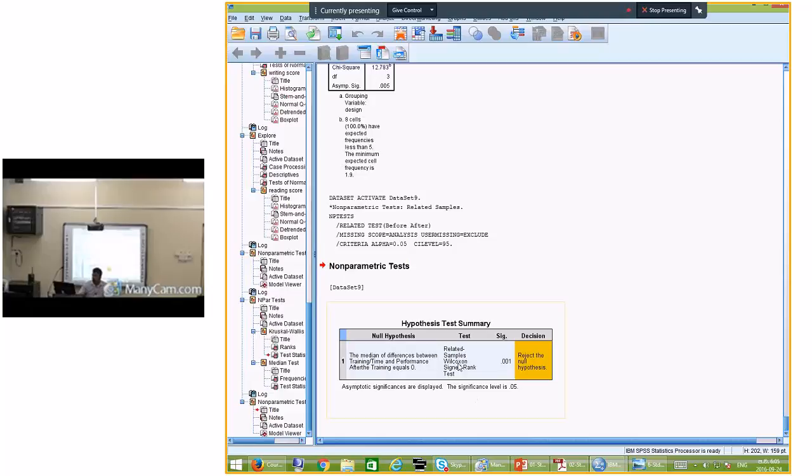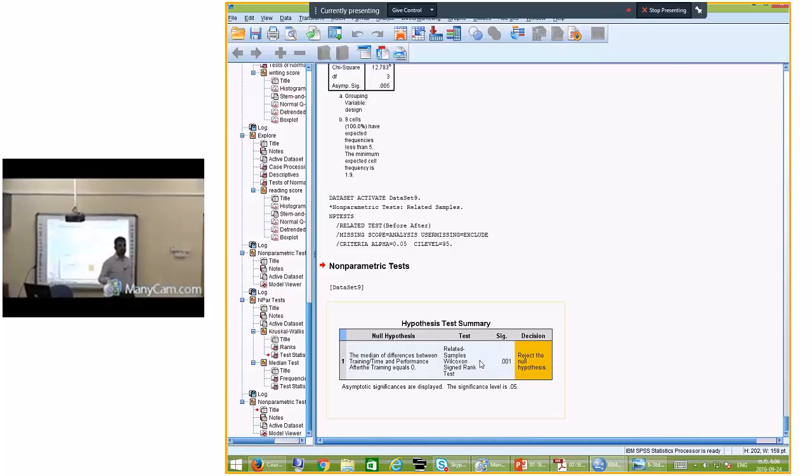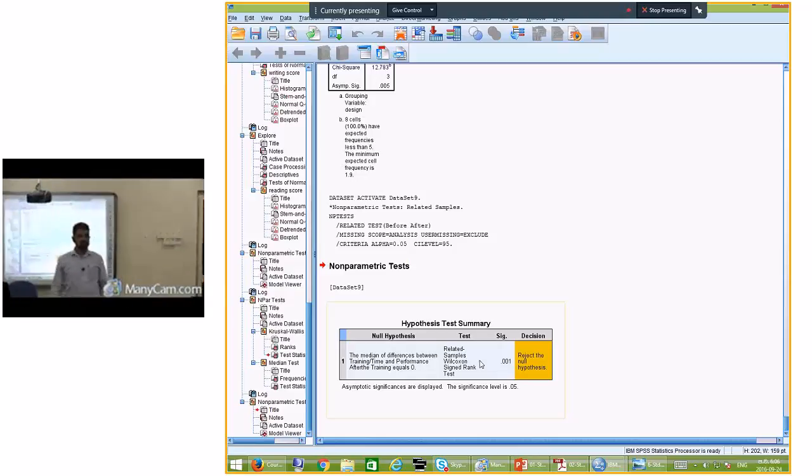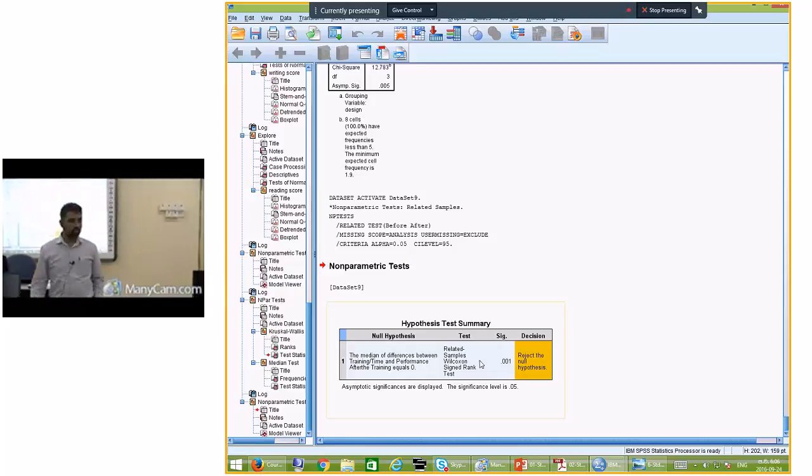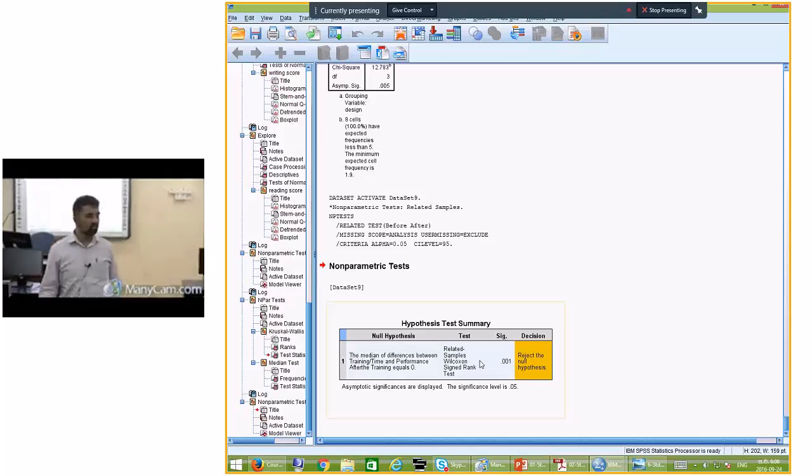Here you can see the related samples Wilcoxon signed-rank test. Again we can see a significant difference, but in your case you may see a different answer. You don't have those details. You may have a different answer. In my case, it is rejected.